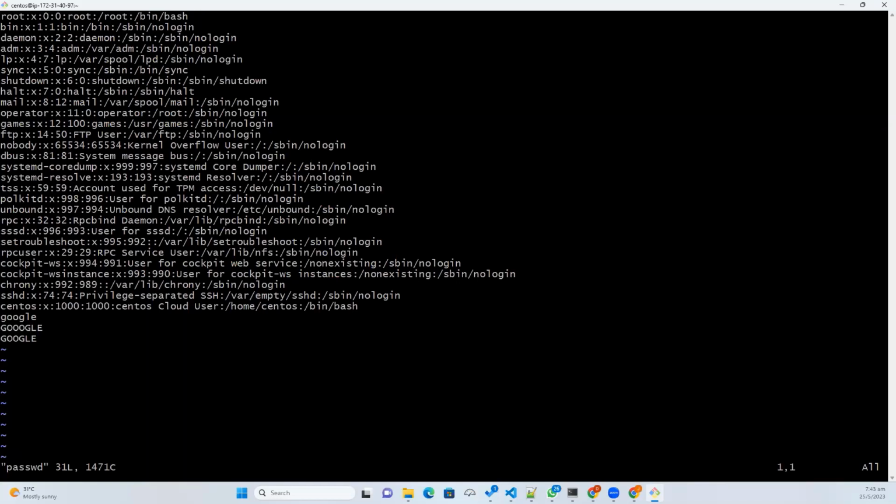In escape mode, if you want to go to colon mode, just type shift colon. Now I am in colon mode. To go to escape mode, just press escape. Now it is gone.